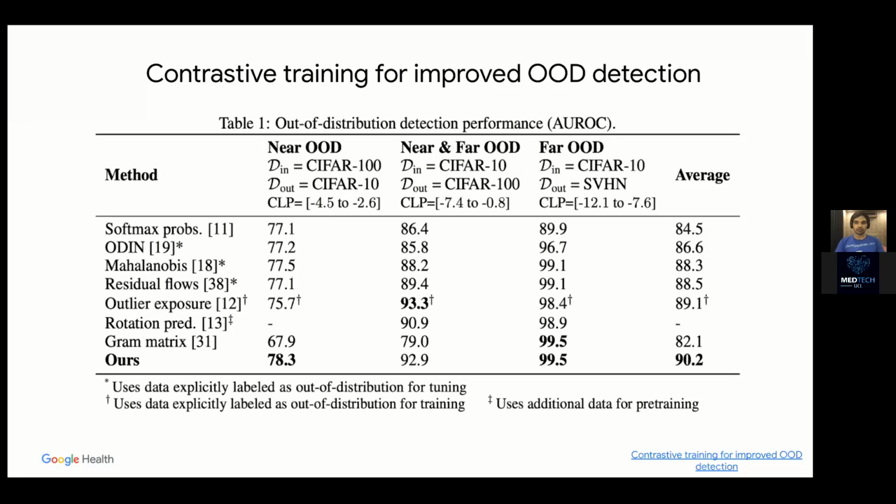And so what we found out, and generally what happens, is that a lot of the machine learning researchers in the OOD detection field generally focus on this far OOD task, and they came up with a lot of different methods. But it turns out that these methods tend to drop in performance when you just look at near OOD. So we look at this entire spectrum, and we found that our method that we propose over here is actually the best across this whole spectrum. And so this is a nice win for us.